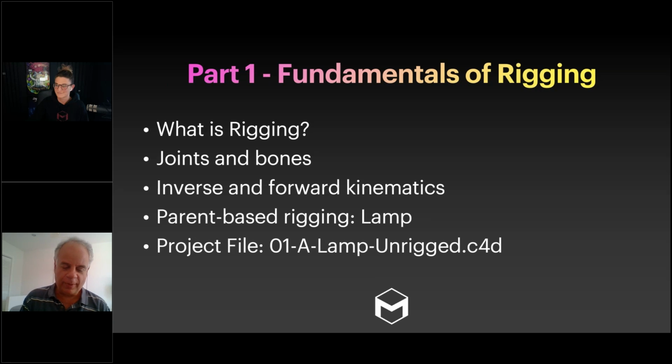But next week, we're going to begin our discussion of point weighting, which is really how you rig organic objects, meshes that deform along with the joints. But you don't always have to use point weighting. You could use this parent-based weighting if it's a mechanical rigging class.